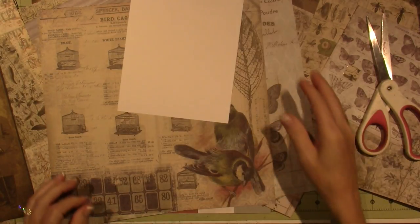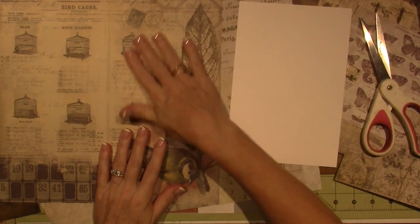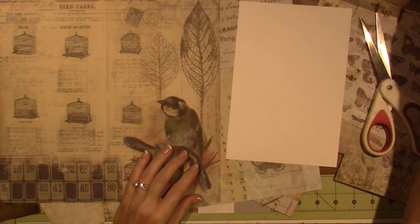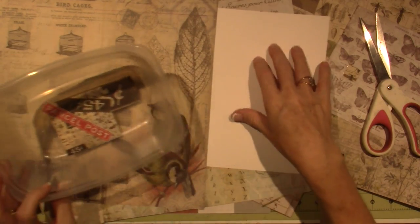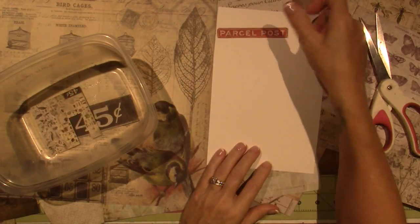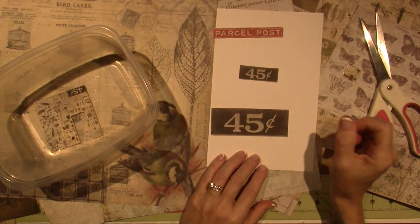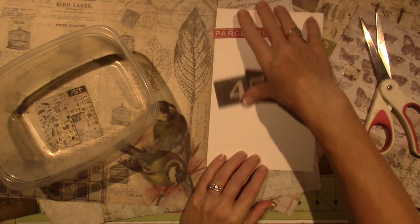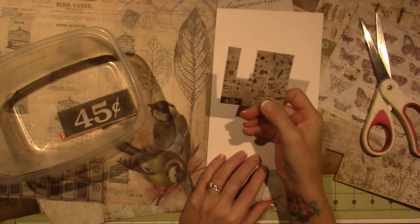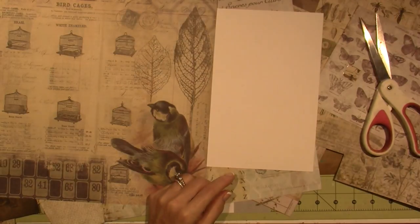And I'm going to move this out of the way. But see, I want to do my background first because I'm finding that I'm liking little images, little different bits and pieces. And I want to make sure that it's going to look right. Like I've already cut out, like I like this little parcel post, this 45, but then I did the big 45 because I wasn't sure. So I'm just cutting out bits and pieces of that paper, and there's a tiny 45 here. That's why I put that in there, and I just have it in a bin.